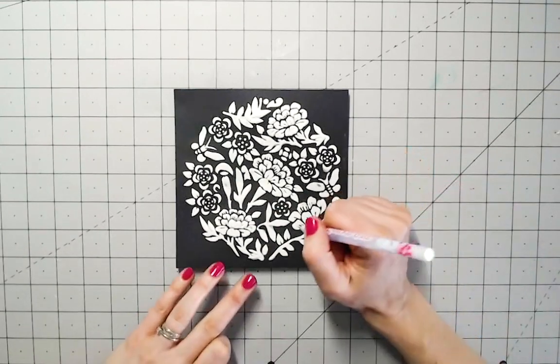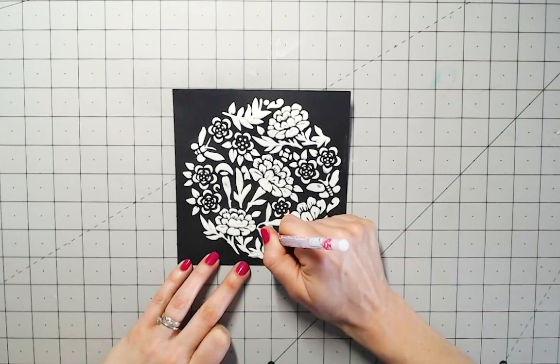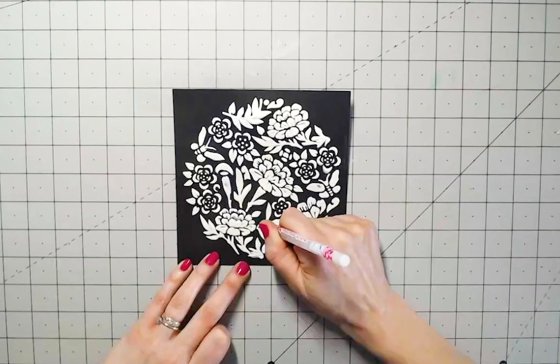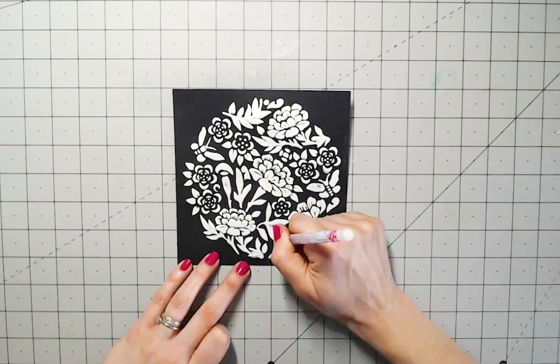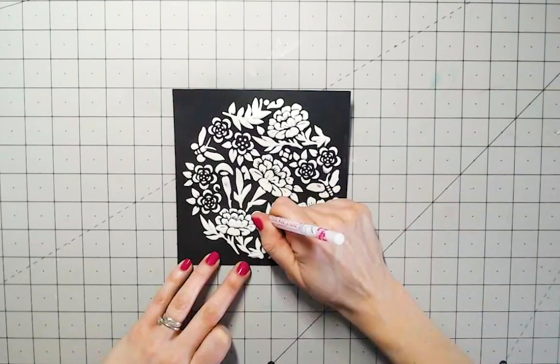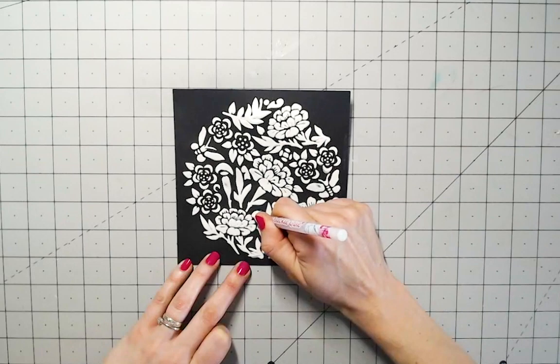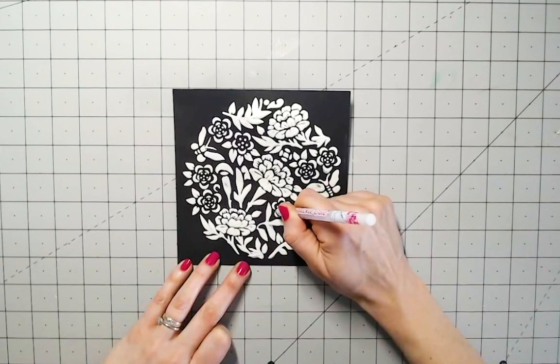So now that's all dry, and I did speed up the drying process with my heat gun, I can go round some of the elements with a fine glue pen. You can use a fine tip glue applicator if you've got one, or an embossing pen, but with an embossing pen you need to work much quicker. So I'm just working my way around with the glue pen. All of the elements are now raised, so it's much easier to pick out where the outlines are and just rest my pen against them.